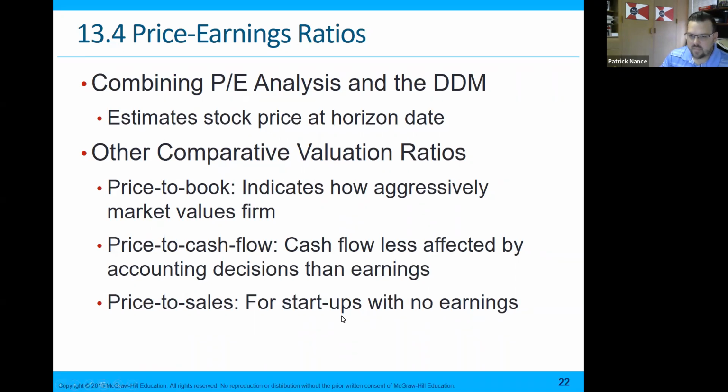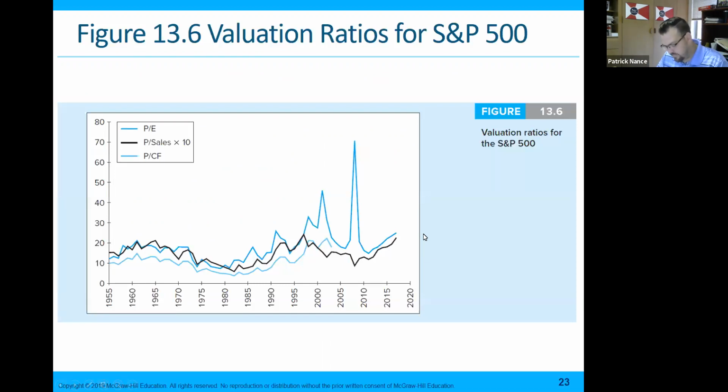Price to sales is mainly for companies in the early stages that have no earnings or very little earnings to begin with. You can look at this for someone like Tesla, who's pretty new. If you look at how much money they're actually earning, it's not very much, but price to sales is a ratio used to benchmark firms that don't have an easy way to be valued. All right, Figure 13.6 shows valuation measures for the S&P 500. While the levels of the ratios differ considerably, for the most part they track each other fairly closely. The PE ratio, the price to sales ratio, and the price to cash flow ratio are the three being marked here.